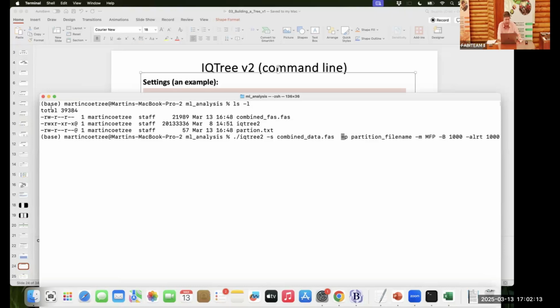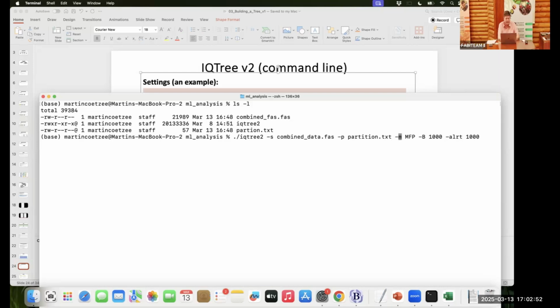The partition file, you can notice I cannot use my mouse. I have to use the keys, the arrows. I hope you can still hear me. It feels like my voice is going down. So partition.txt. And you have to include the extensions. The extensions are these things, .fasta, .txt. If you make a spelling mistake, the program won't see the file. If you didn't include the extensions as they are, the program won't see it.